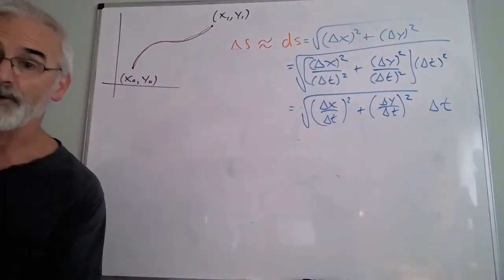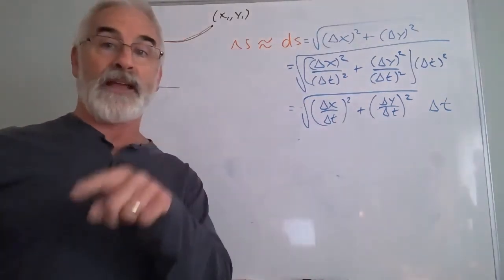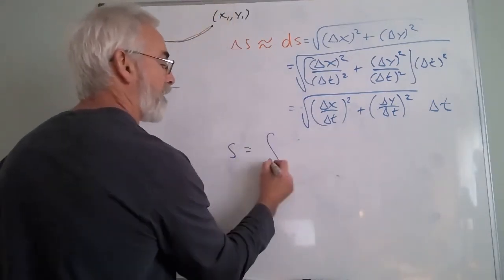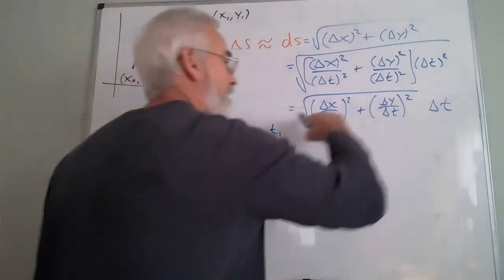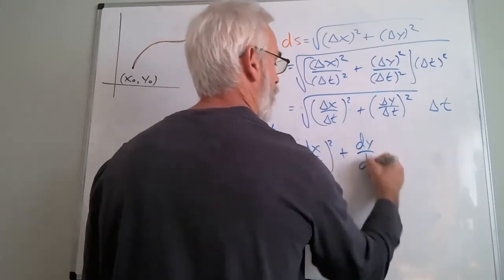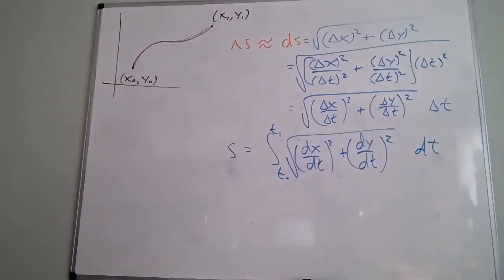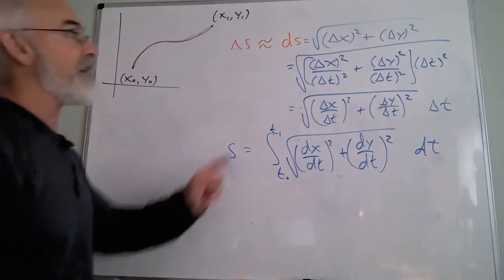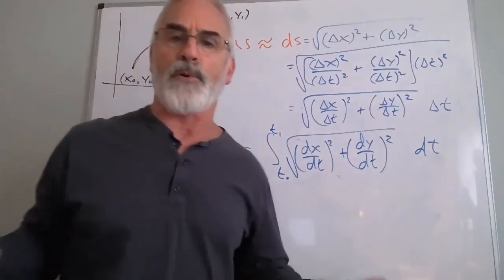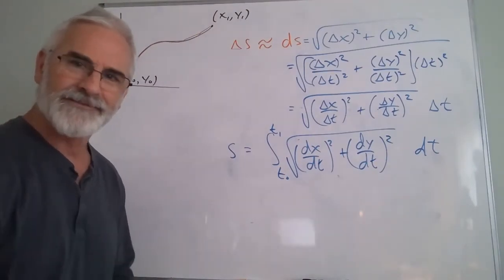So in Calc 2, what you did was you did this version, which is exactly the same thing, but now I'm parameterizing, I'm making both x and y functions of t. So let's fast forward to the end. Then it means my arc length was, let's say, from t0 to t1 of dx dt quantity squared plus dy dt quantity squared under the square root dt. This is the formula you learned in Calc 2, which is the same as what I just did, but now I've parameterized because I factored this a little bit differently. And as a result, you could do a few more problems than you could have done in Calc 1 because of the parameterization. So how does that help us in this class?